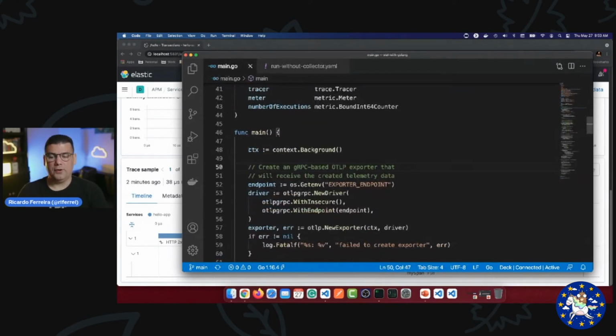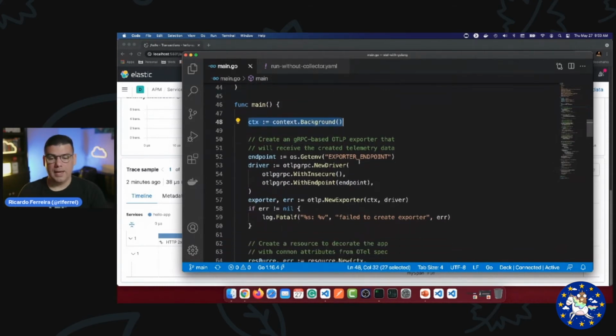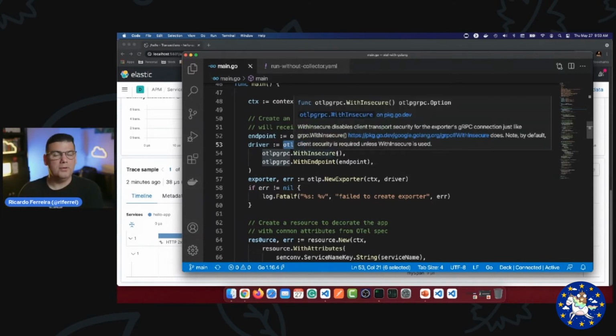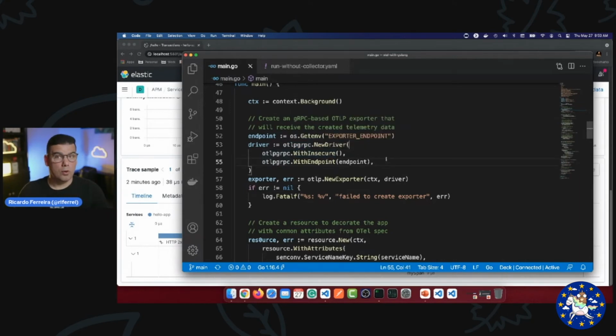Once you do this, the first thing you do is retrieve your context, right? And then you're going to grab this endpoint and create what we call a driver, right? A driver, as the name implies, is the protocol that's going to be used to transmit telemetry data. It doesn't necessarily have to be OTLP gRPC, all right? That's the standard, right? That's OpenTelemetry 101. You're going to probably start with OTLP, which is a gRPC implementation, right? But you can use other protocols that are supported in the OpenTelemetry world, like Zipkin or Jaeger. There's support for Kafka. So there's a bunch of other drivers that you can use.